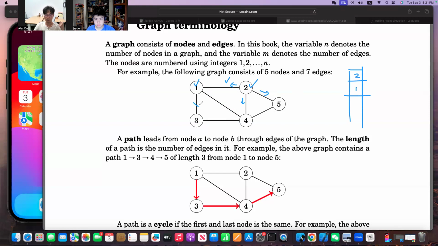And then 1 has 1, 2, and also 3. But this one is where we started at, right? So we do not check. And then again, it doesn't really matter which one we pick. So suppose we pick 4, right? And the 4 is not in the list, so we put 4 in, okay? And then we reach out at this point here. And again, 4 has 1, 2, 3, right? And a 2 is in, so we do not go. And a 5, okay, 5 is not in, right? And we check 5 here, and we put a 5 here, right?